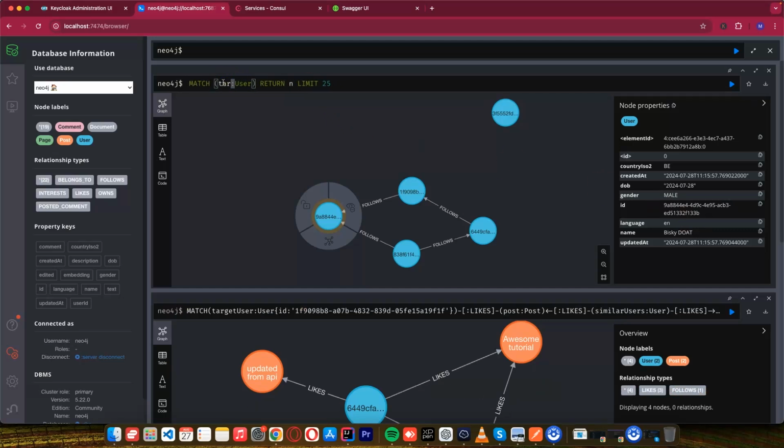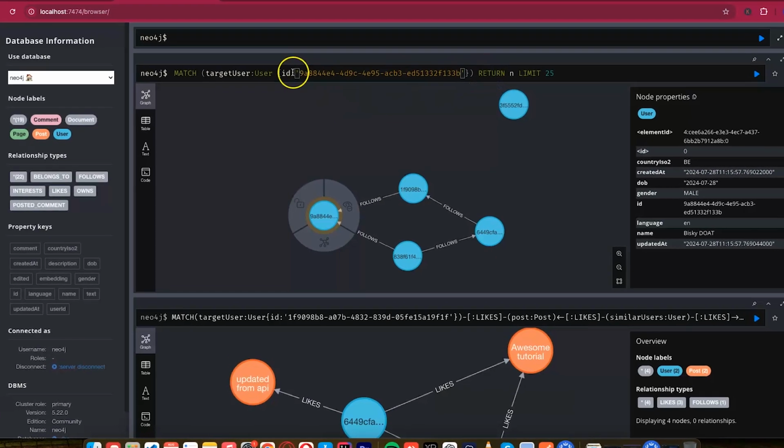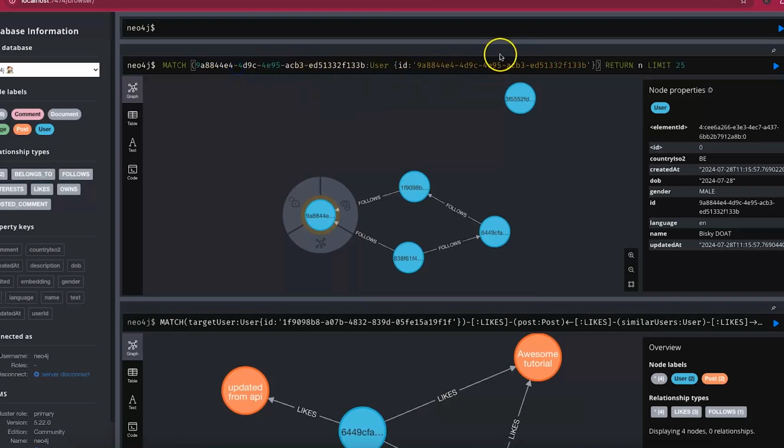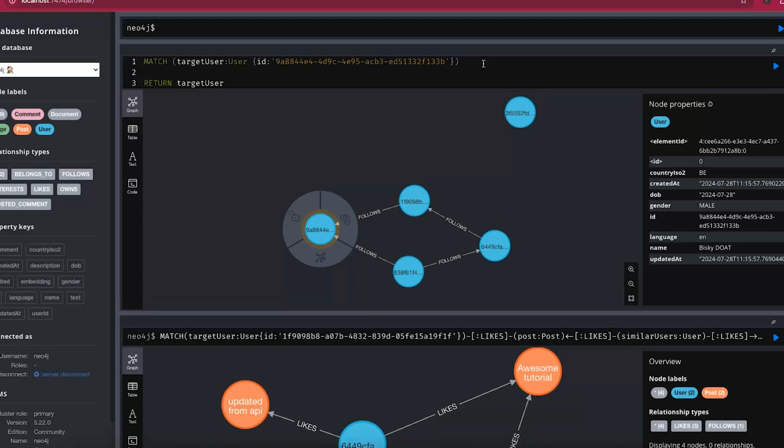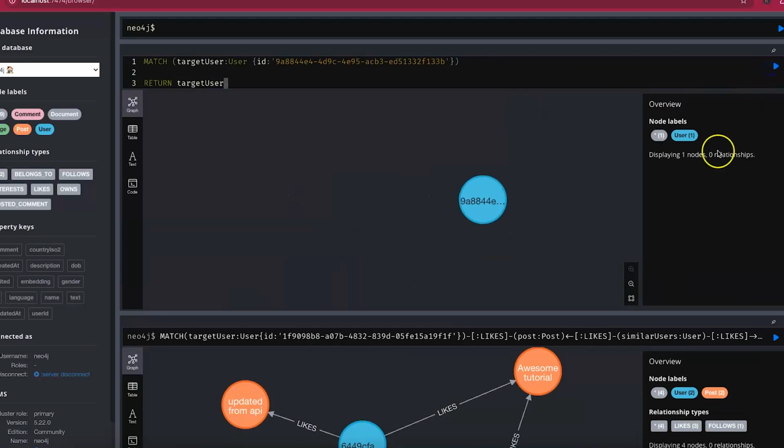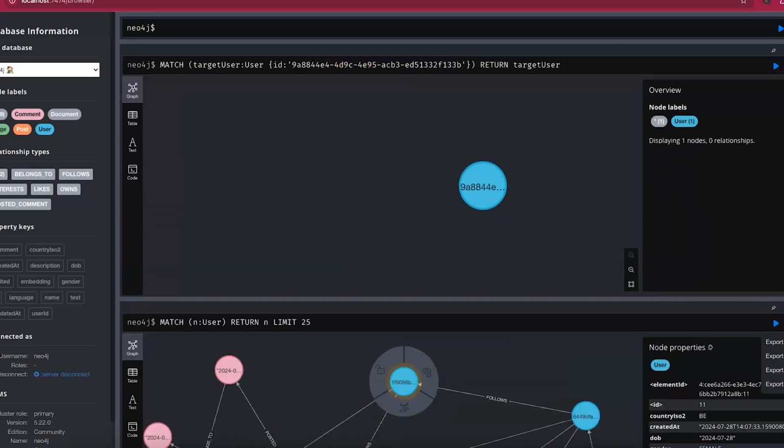So I will just say target user, and ID is this one, and we can return. I can copy this and I can return this target user. But what I want to do here, I want to make it clean. So let me cancel this one.